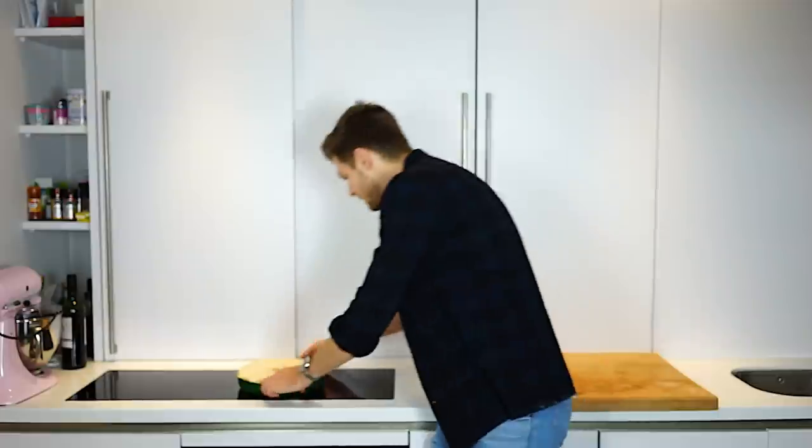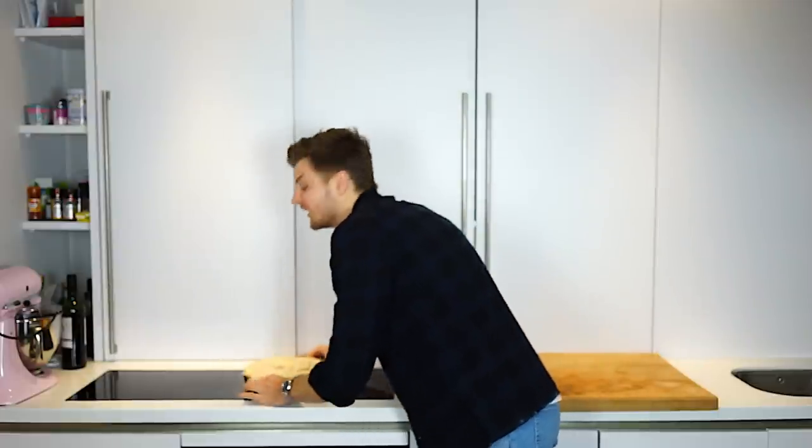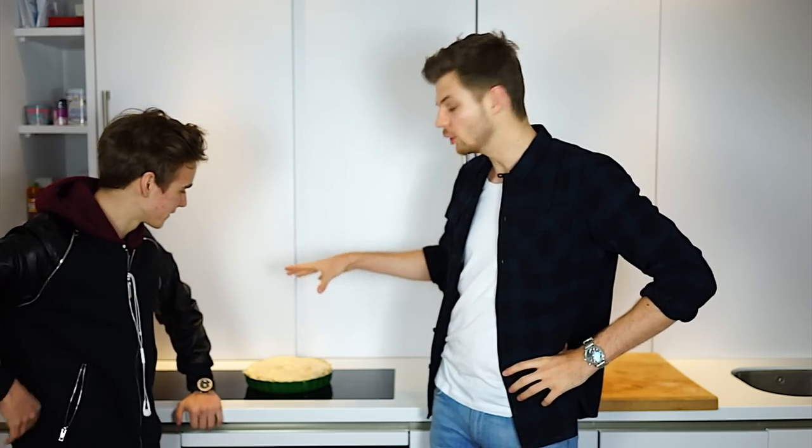Ta-da! One lemon meringue pie. It's really hot, I can't get it out. I was going to get it out and show you, but Joe's here. There's Joe, say hello Joe. Hey guys! It's just popped over, so we're going to go out and by the time I get back, it'll be cool, and I'll take it out, and I'll open it up, and I'll try it. So, see you in a bit, and feed the rest to Joe.